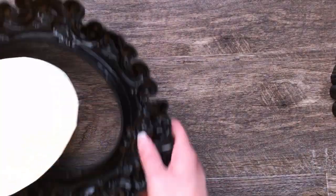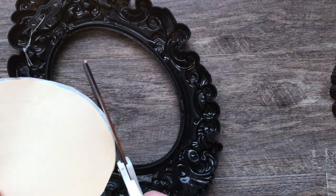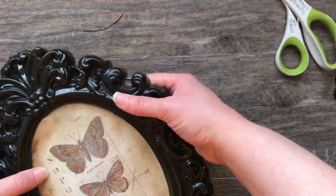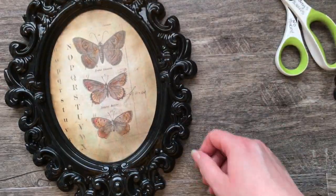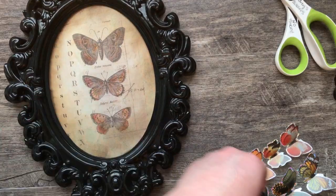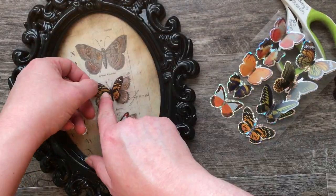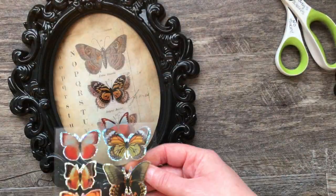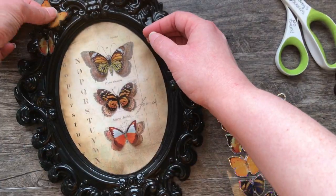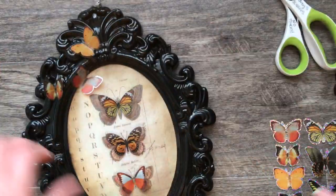Once everything is dry I'm going to pop these back into the frames. I did have to do a bit of adjusting and trimming things down here and there, and in the end they didn't sit flat in the frames — they kind of bow out a little bit — but I do like that because it adds to the vintage feel. I wanted to find a way to do that with some glass but I don't really know how to DIY that, so that's something I might try next year. The final touch is deconstructing the Dollar Tree butterfly stickers — I didn't like the holographic background so I just pulled off the fronts. I backed some of them with a little bit of white paint so they stood out, then attached them all over the frame so it looks like they're flying out of the picture frame.